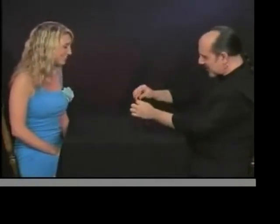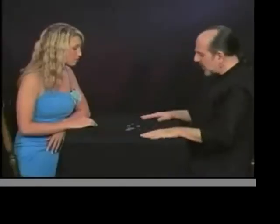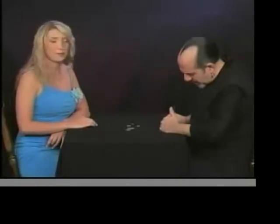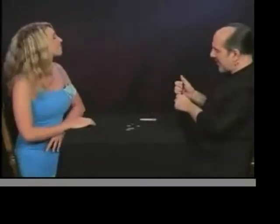Kenna, we're going to try something involving money. Do you like money? Me too. These are coins — a collection of all the basic coins currently in circulation. We're going to play a game called Choice and Chance. I'm going to make a little notation on my business card, and it has to do with your behavior in just a moment. I have written what I think is going to happen.